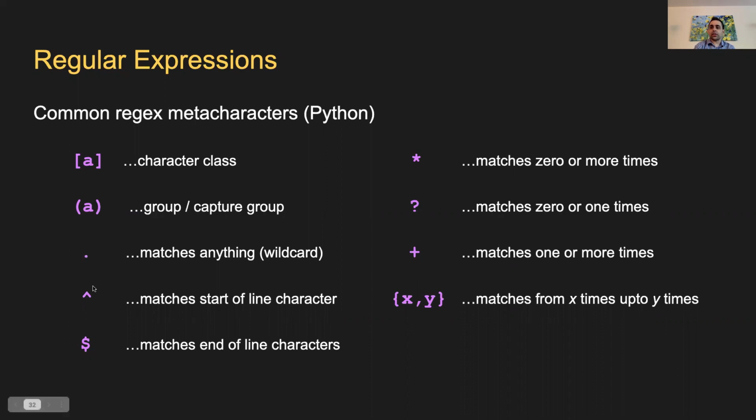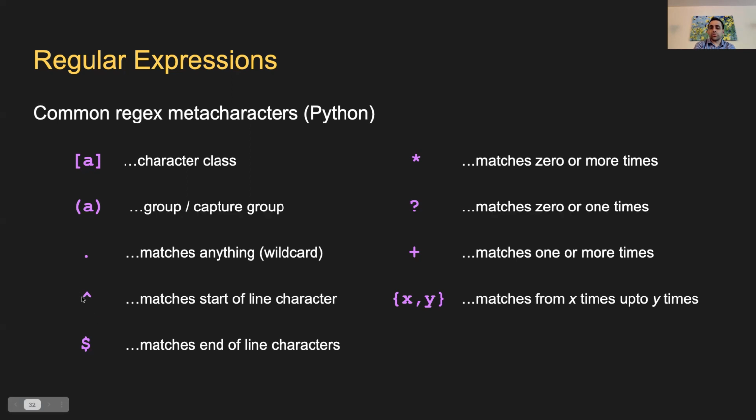Then we have specific characters. This might be kind of hard to see, but there's the period character. This basically matches anything. If you have a pattern with a period in it, it's going to match anything it finds. It's a wildcard character. The only exception is that it will not match a newline character. So periods will not match newline, but will match anything else. It'll match spaces, any single number, any alphabet character, any whitespace characters like tabs. A period will match that.